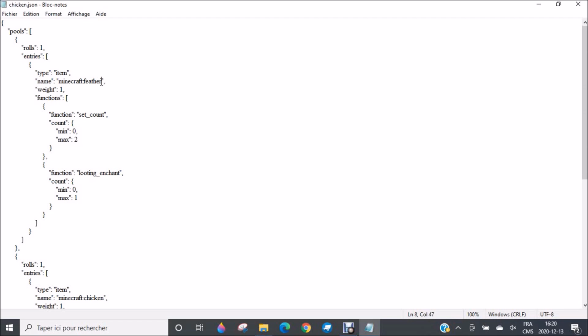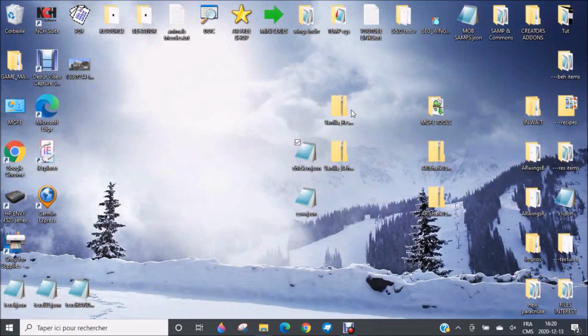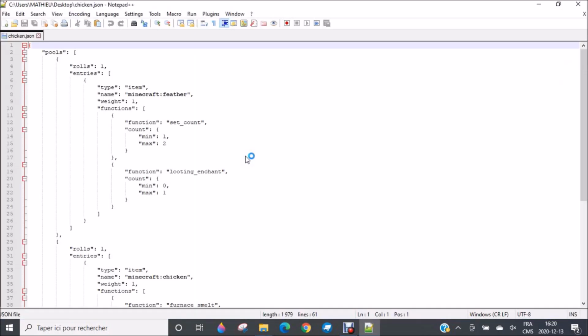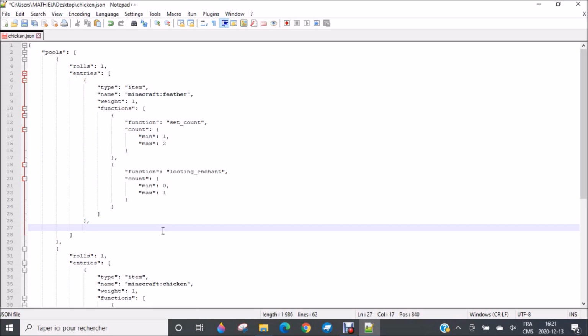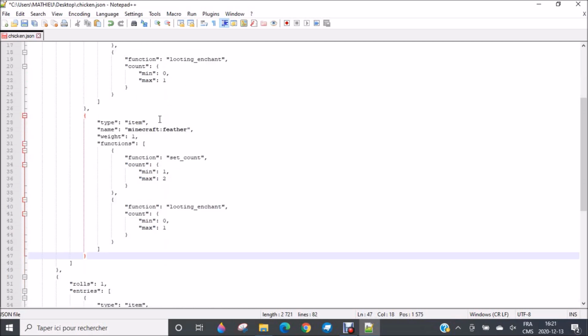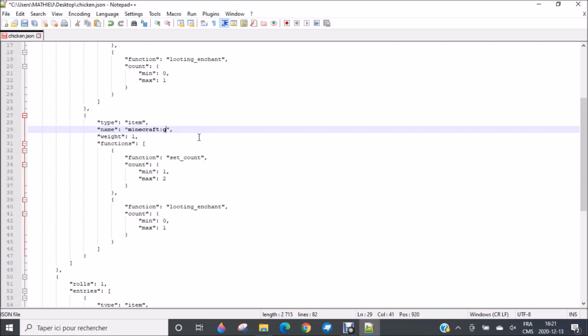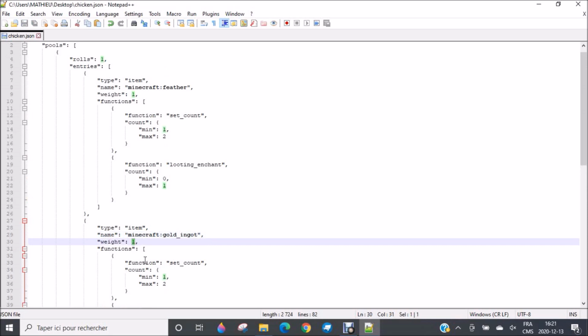But for example, you want to have at least one feather. And then let's say we want to have, oh, I'm sorry, okay? I will open it in Notepad++. It will help you to understand. So let's say you want to obtain a gold ingot, for example. So select this, up to this, Control C to copy it. You put a comma, and you skip a line. Then you press Control V to paste it, and you can apply the changes that you want. So for example, let's write gold, and then the underscore, ingot. Control save, and you see now you have some chances to obtain these, okay? And let's say we want more chance to obtain the gold ingot, and we will put this to 3, for example.